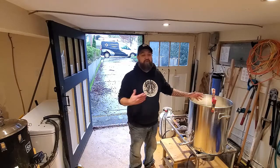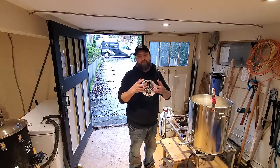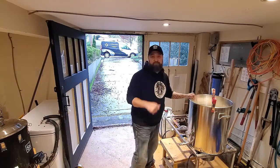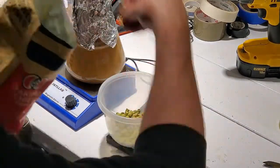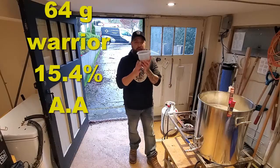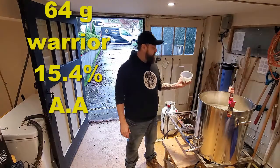The reason is that when it's boiling and you add it, all the oxygen and gases trapped in the hop want to come out right away, and that's what gives you that effervescence. Okay, let's throw it in. All right, 64 grams of Warrior, 15.4% alpha acid. Let's throw it in.